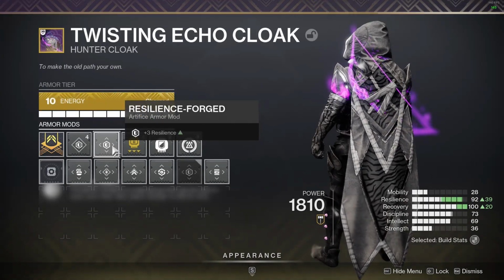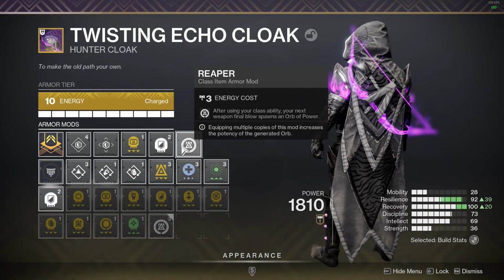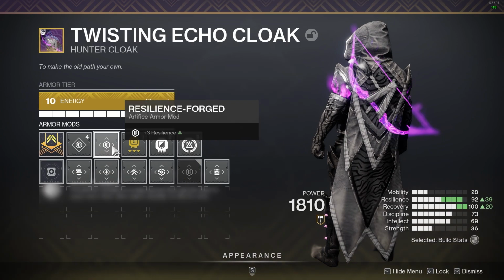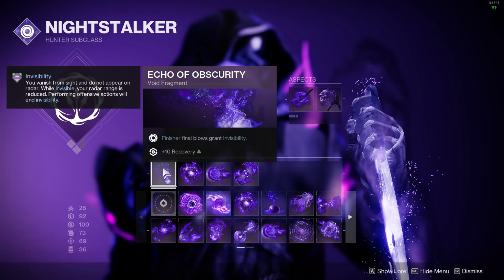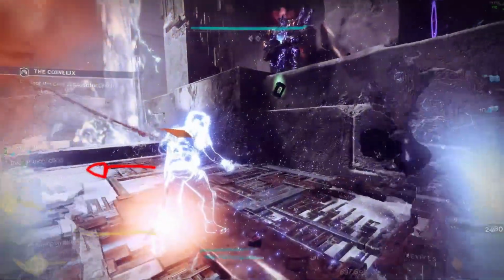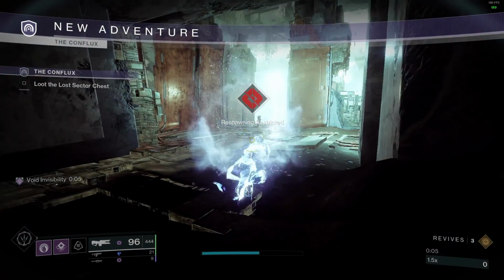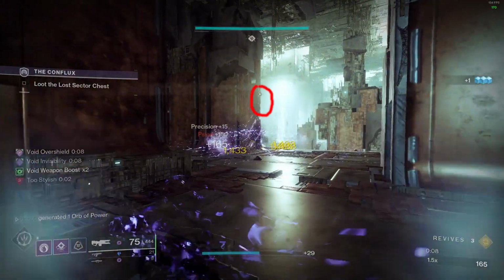Now finally on my cloak, I use Special Finisher, Proximity Ward, and Reaper. Now Proximity Ward will give me a powerful overshield when I finish an enemy, and if I have 3 armor charges if I finish an enemy, I'll get Special from Special Finisher. This has great synergy with Echo of Obscurity, because I'll gain overshield, special ammo, and I'll go Invis. And Reaper is also great, because when I dodge, I'll go Invis, and if I get a kill after I dodge, I'll be granted an Orb of Power.